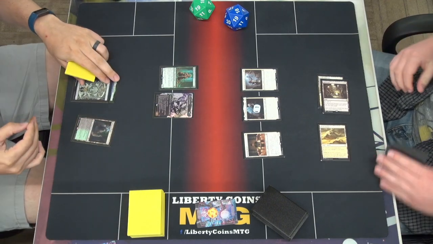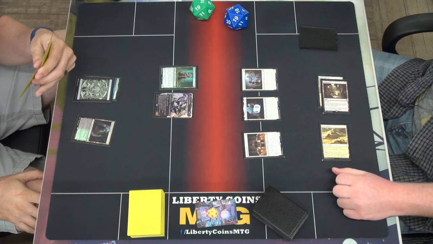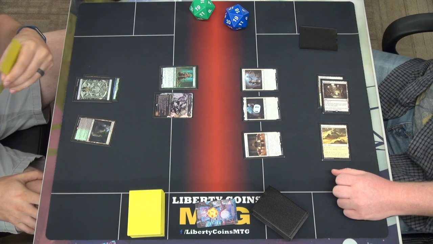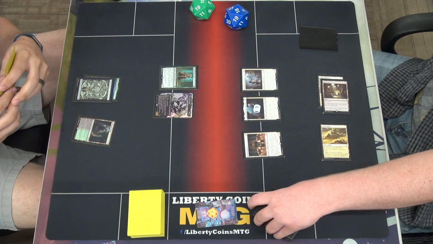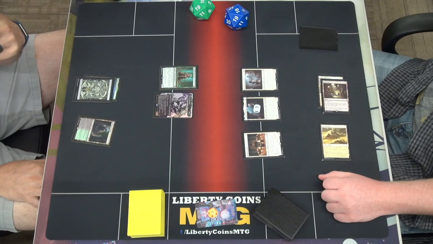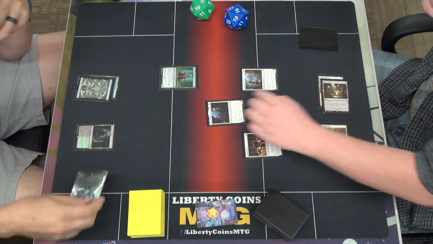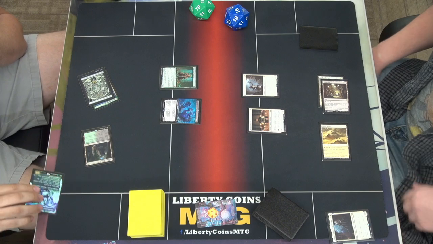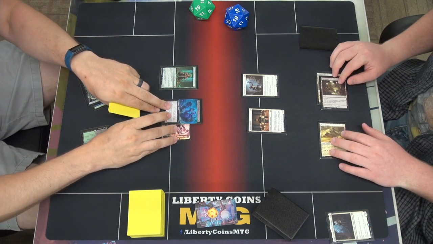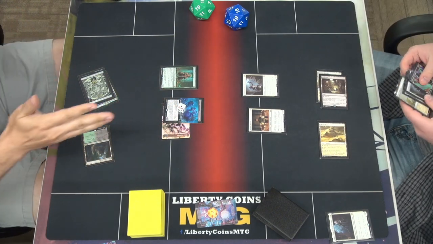Untap. Draw. Move to combat. Attack Glissa. Block. Cool. Second main. I pay 3. I'm going to cast Urborg Scavengers, targeting my own Glissa, so it has first strike and deathtouch, and it is a 3-3. Okay. And I'm going to pass the turn.